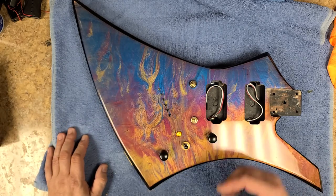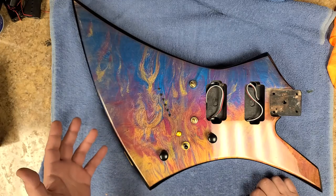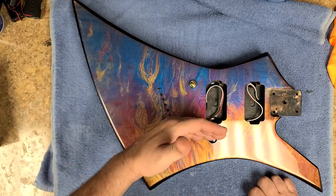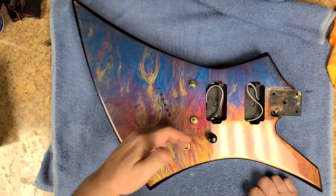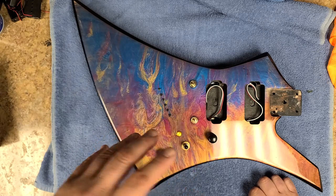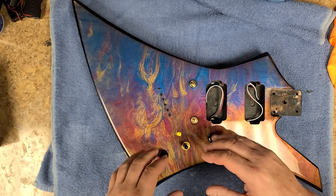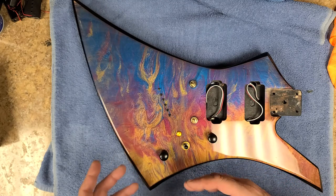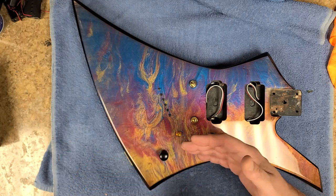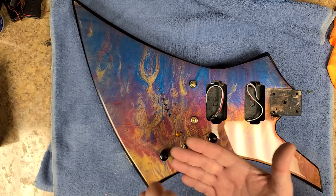I got gold hardware to match. This is one of those Tessie kill switches — I know a lot of people are not into the kill switch thing on guitars anymore, but I figured I'd incorporate it. It's not in the way of playing; I mounted it over here so you shouldn't hit the button while playing. The way it's wired, it's not a kill switch on the battery side — it's on the output side. It's wired the same way you would wire a kill switch in your guitar harness, on the audio side not the power side. So when it kills, there are no funky noises because you're not cutting the battery, you're cutting the audio signal.